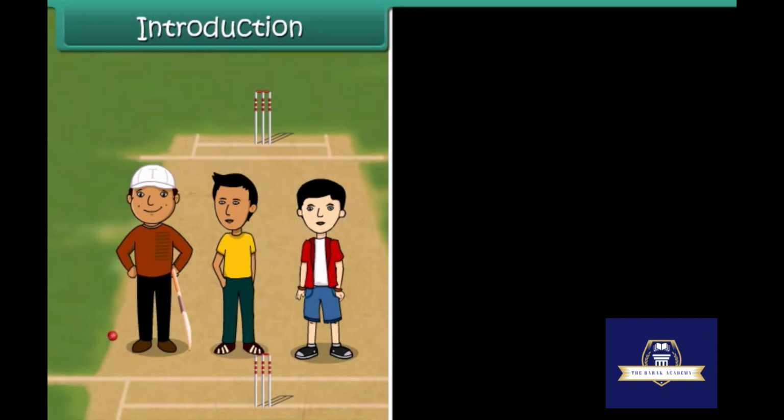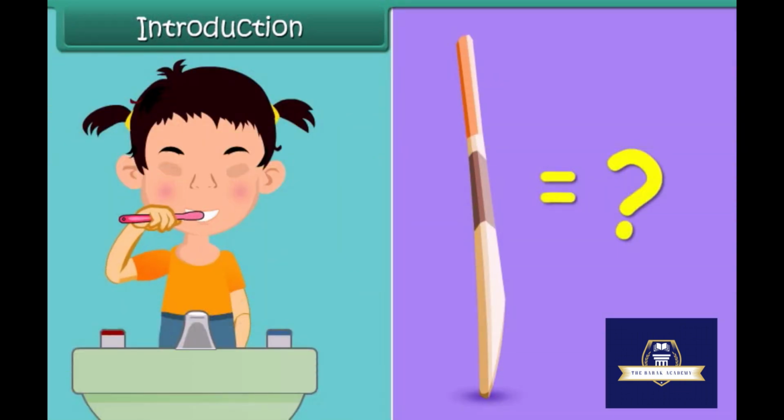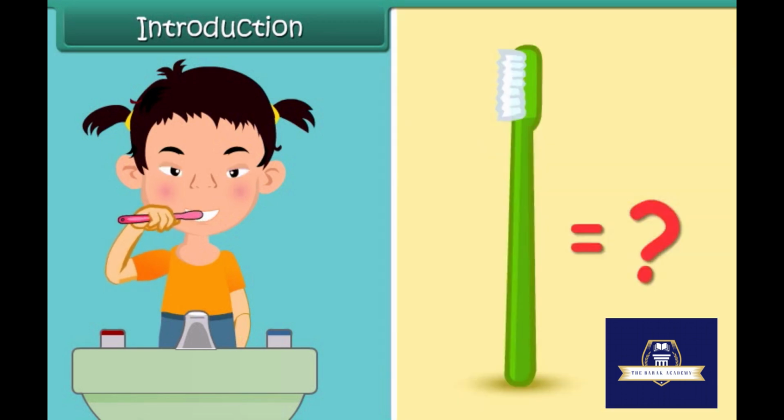Introduction. Hello students, look at this picture. The picture shows that a boy is playing cricket. Do you know how long the bat is? We use toothbrush for brushing our teeth. Do you know how long the toothbrush is? Today let us learn to measure the length of different things.